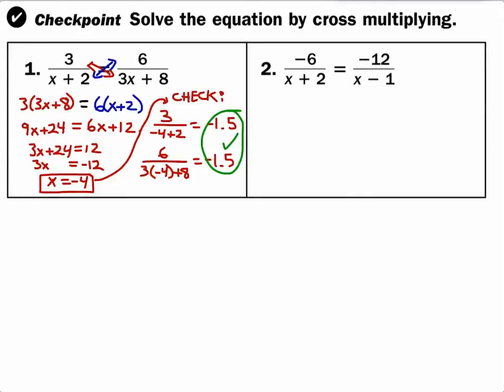Hey, this is what I got. If you solve by cross multiplying, you should end up with x equals negative 4. It's worth it to do the check. You've got to get yourself in that habit. You'll see why later. If you do the check, both sides of the equation pan out to be negative 1.5. Doesn't really matter what the number is. It matters that they match. And they do. So, negative 4 is it. Now, I will wait again for a few seconds for you to pause and try number 2 on your own. Then we'll come back and check.